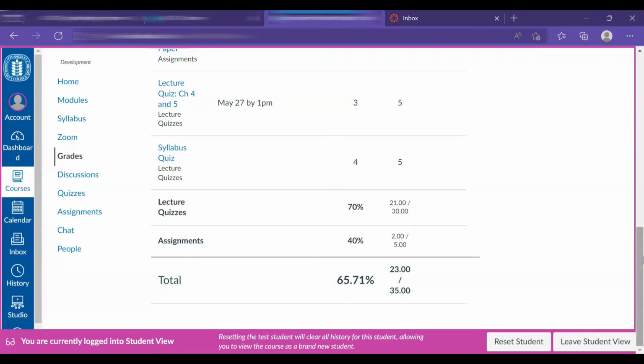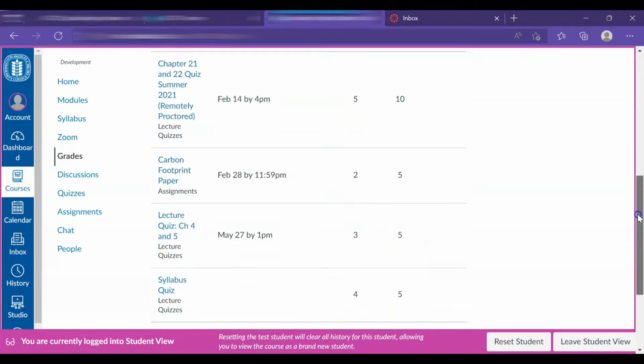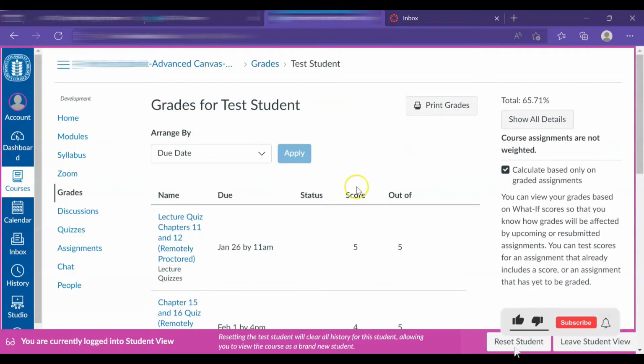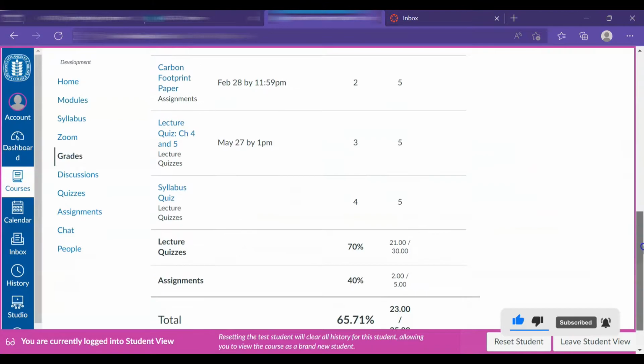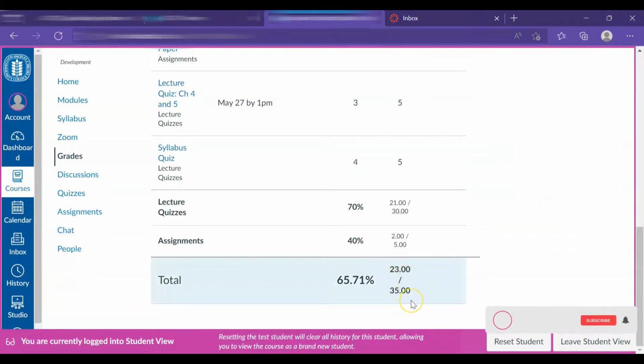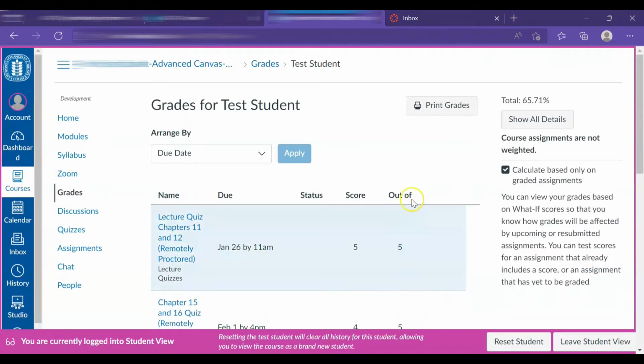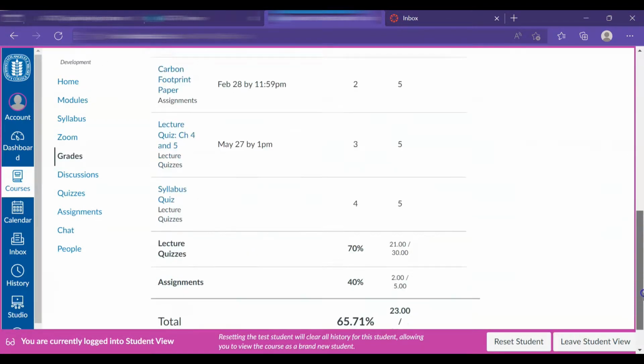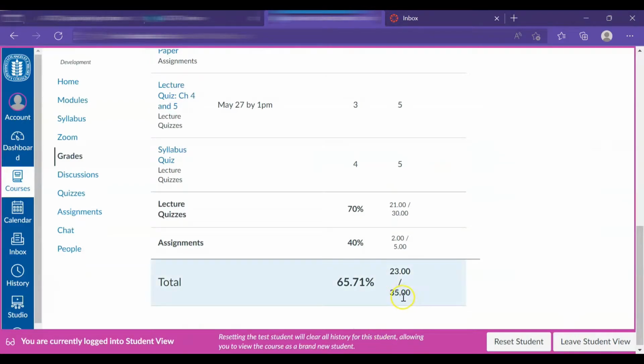Make sure that you add all the points that you obtained on all of the assignments and divide by the total points of the class. This ensures that the grades are calculated properly in Canvas. So what you want to do is add all the points in the score column, which are the points you obtained, and divide that by the points that are in the course, the total points in the course. And that is all of these points, the out of column, which is the denominator in this fraction.